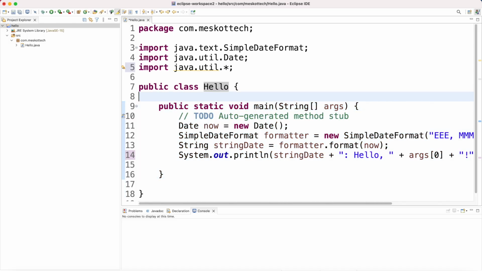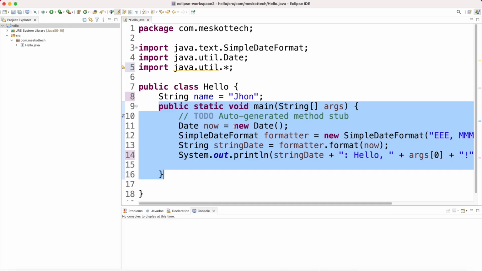In a class, we have two things. We have fields. Let's say if I say String name equals John, semicolon. This is called a field, and this one is called a method.